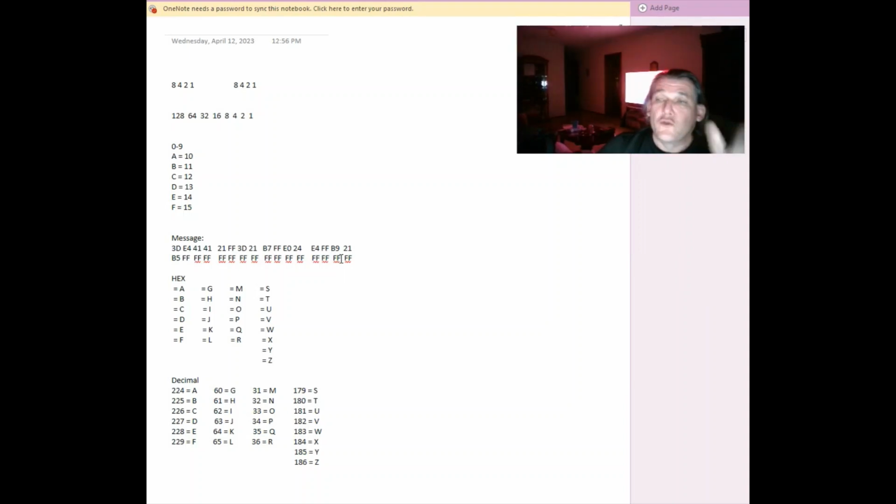Now what you'll see is there's two different keys. This is not the same kind of key that's in any of those. It's completely different. I just made this one for what I'm doing here. So anyway, I'm going to show you how to decode it. The message is right here.